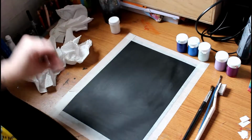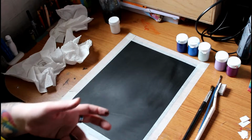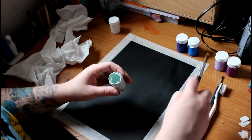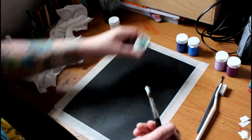Mine's a bit black already. It doesn't matter, you don't have to change your water too much. The colours blend in, actually works better. So what you're going to start with is the lightest colour. So where mine's blue, I've got a light blue.